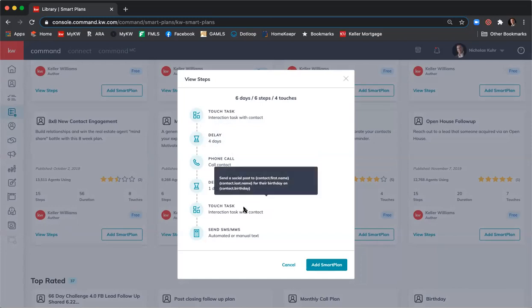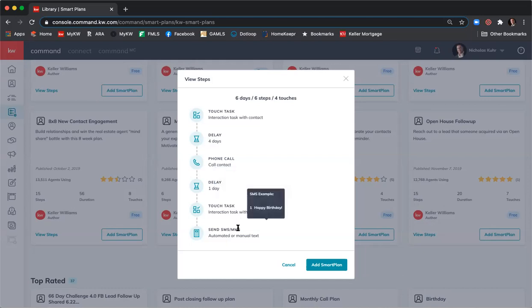Then on the actual day of their birthday, you're going to post to their social media accounts. And then you're also going to send a happy birthday text message. So that's 4 touches that you have with this person, because they're going to receive that in-mail letter or card. You're going to talk to them on the phone. You're going to post on their social media, and you're going to send them a text message. That's really going to show how much you're thinking about them and how much you care. And that's going to separate you from all the other agents that are going to be reaching out to them or posting on their Facebook wall.